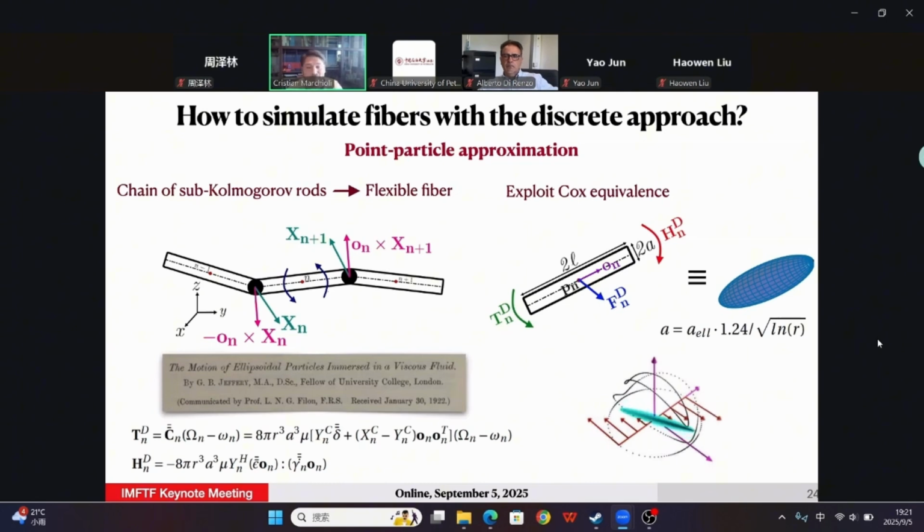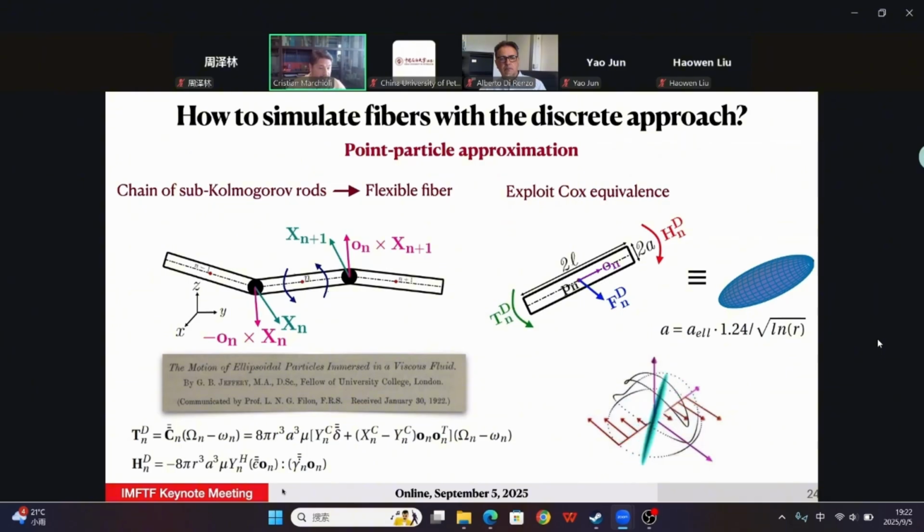Everybody uses them, or most of the literature you can find is based on the use of the so-called Jeffrey torques. So here I'm splitting these contributions, so hydrodynamic torques, into two parts. So this T here is the contribution that comes from the fact that each element in the chain that forms the fiber can rotate with different rotational velocity with respect to the surrounding fluid. And this H contribution here takes into account that, of course, each rod in the chain is subject to the turbulent fluid velocity gradients. So the local shear, if you want, okay? So that's the typical characterization that you can do.